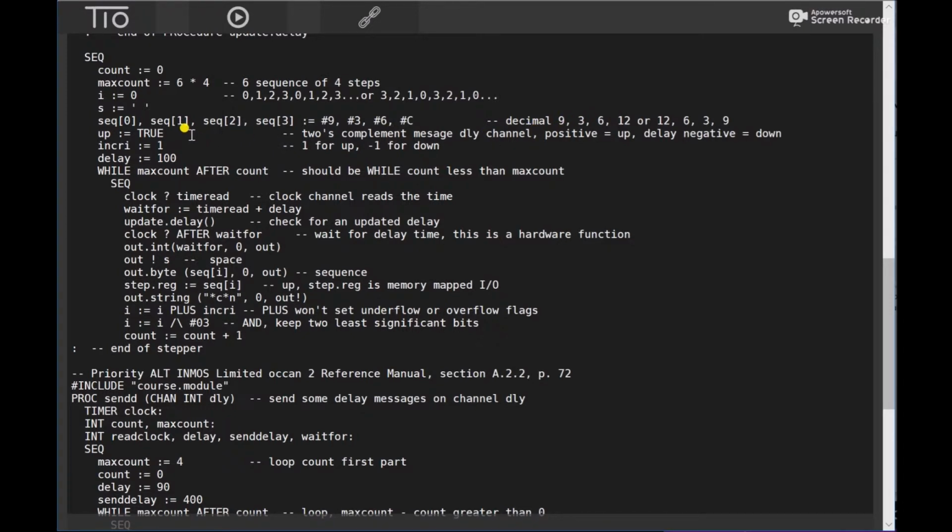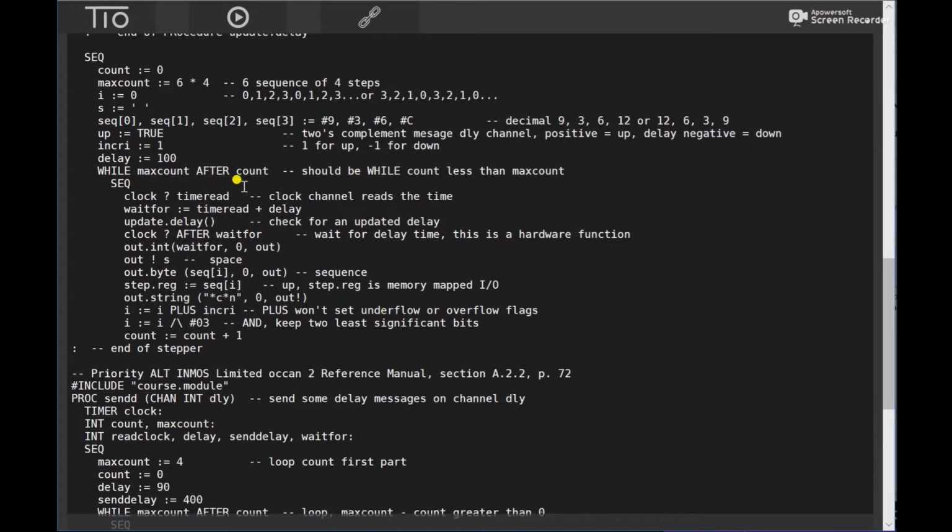So we'll just start out saying we're in the up direction, or up equals true. Increment I is going to be 1. We're going to have an index for sequence, so it'll be sequence of I. And we'll just start out incrementing by 1. So we'll use +1 if we're in the up direction and -1 if we're in the down direction. So that way we can always just add increment and it'll do the right thing depending on which direction we're going. We'll start the delay out at 100.